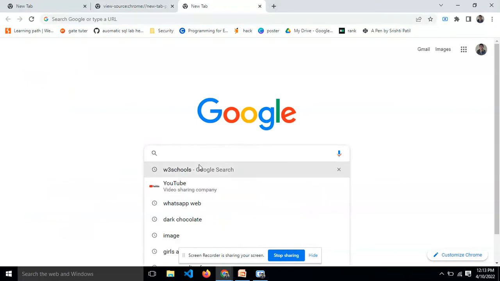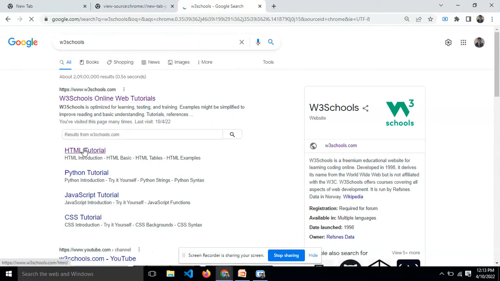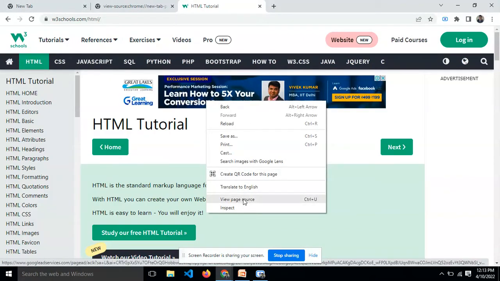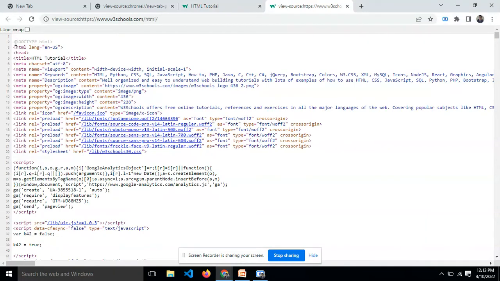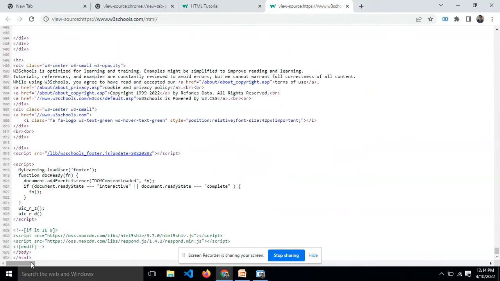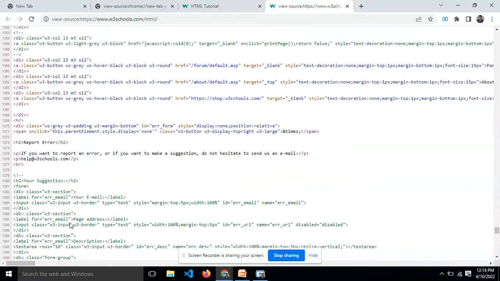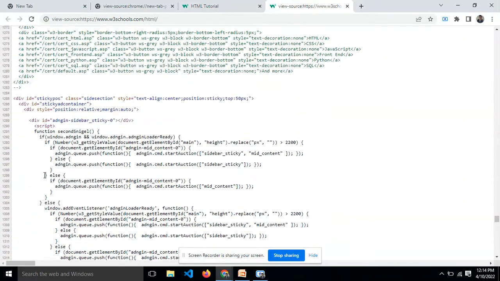Not only this page, you can open any of your websites. Let me take an example of W3Schools. I go to view page source. See, even here you can see at the start it's doctype HTML, and the starting tag is HTML, and the same way the HTML tag should be at the end of the page. Yes, I think you got this. This is the end of the HTML page. The same way, here is the end of the body. Here it might be somewhere at the start of the body, where we can find it.